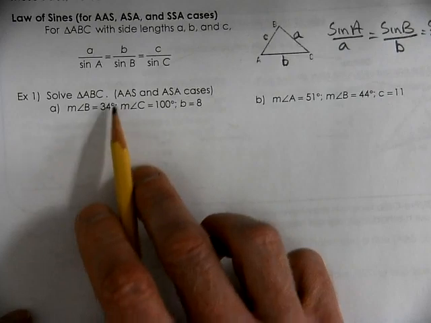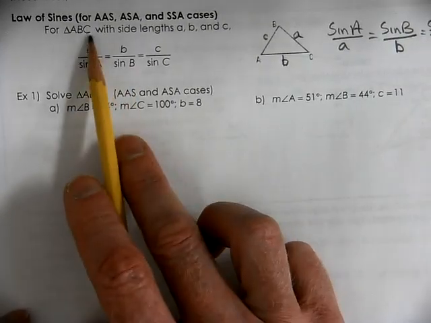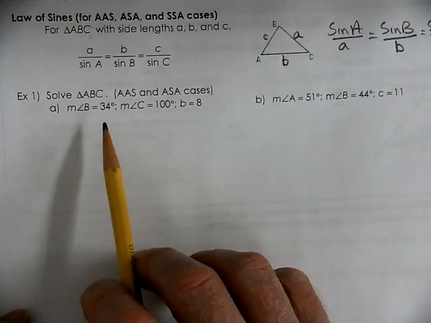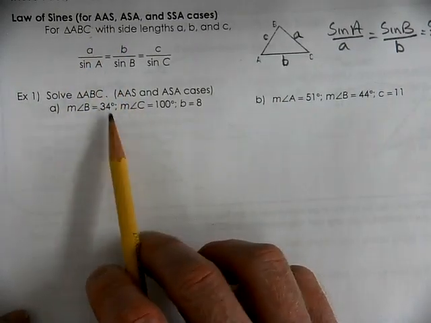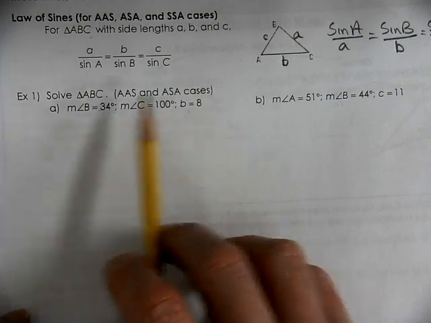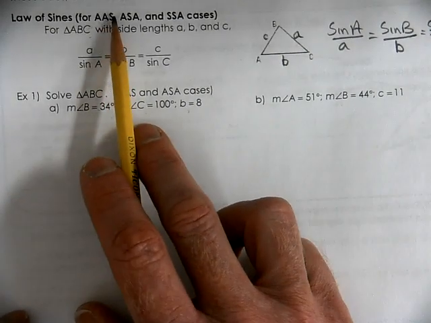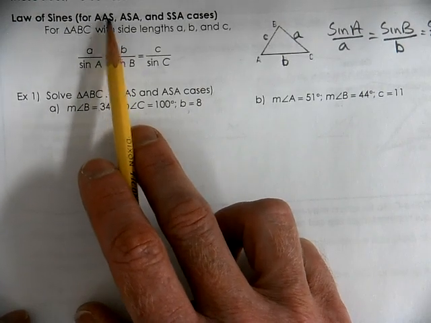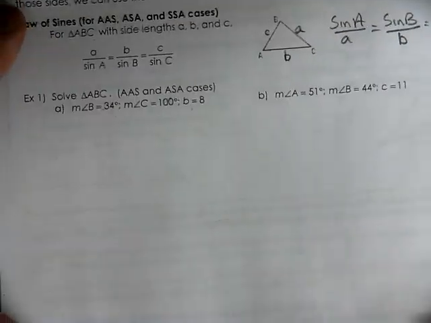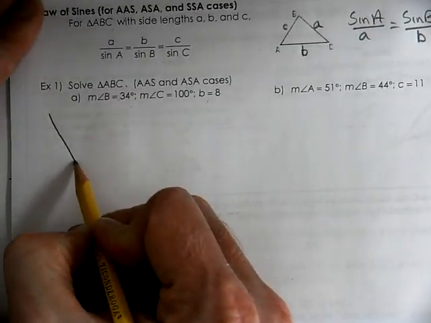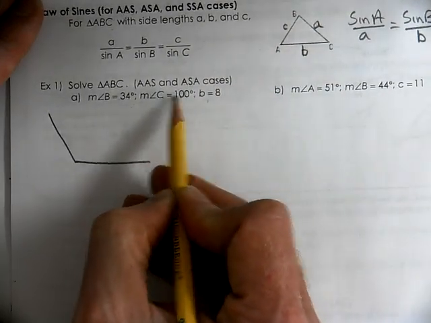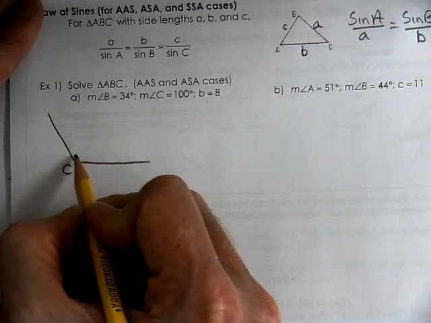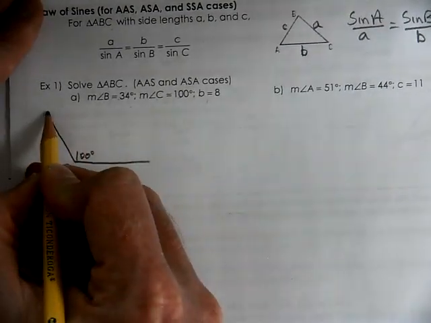So when we come down here, we're told that we can use law of sines for angle-angle-side. Here we have two angles and a side. We can see, does this S land in between the A's or does the S land outside the A's? When you draw your picture, because I'm noticing there's an obtuse angle, I'm going to place the obtuse angle in the lower left-hand corner. It just helps with organization.